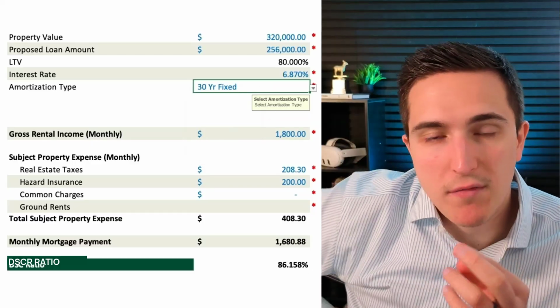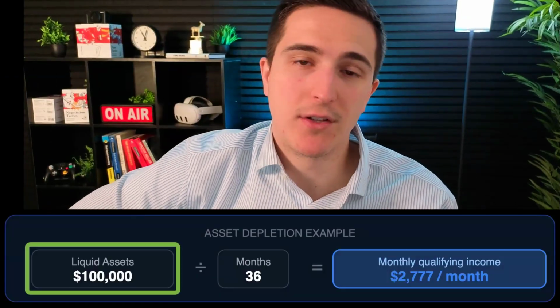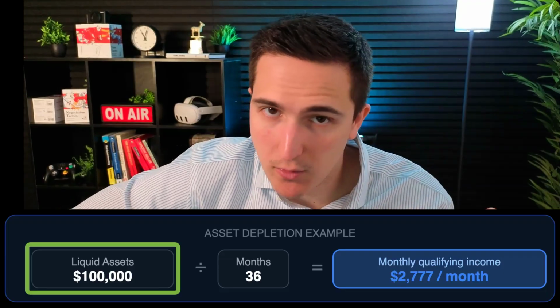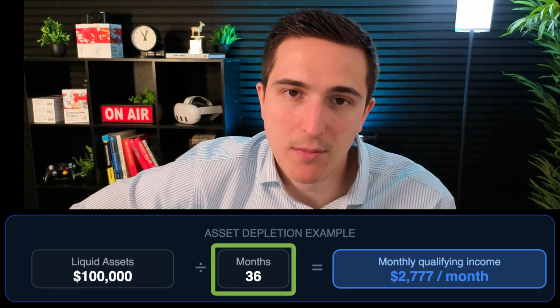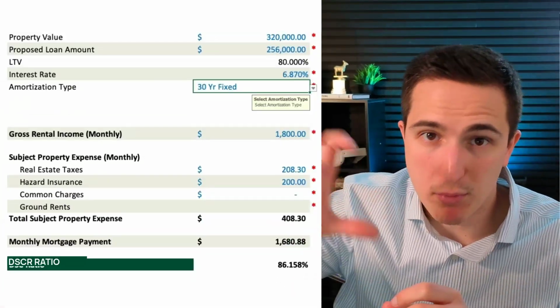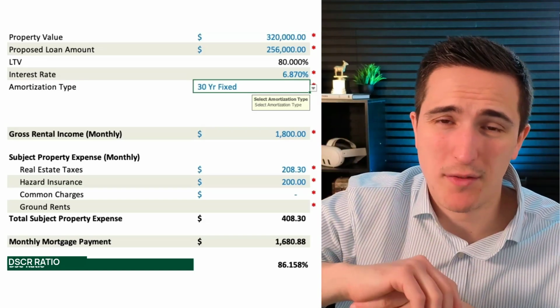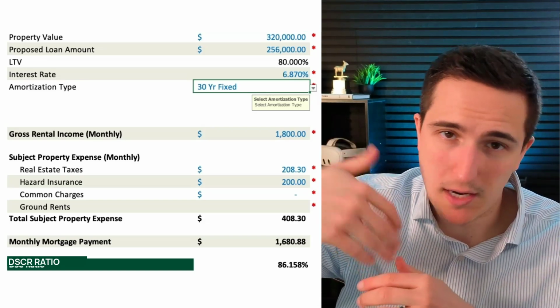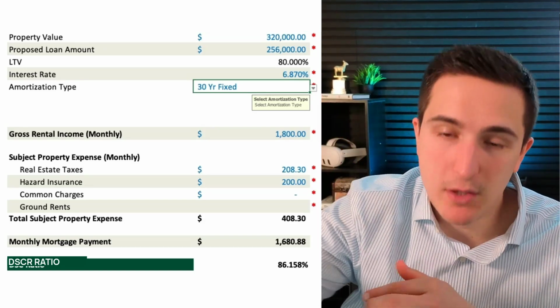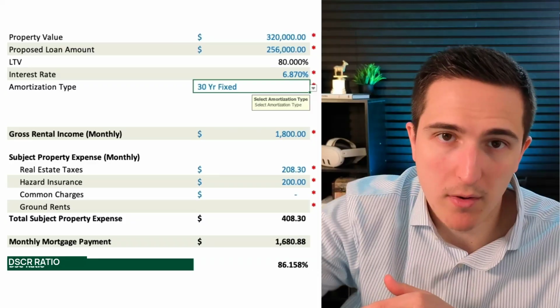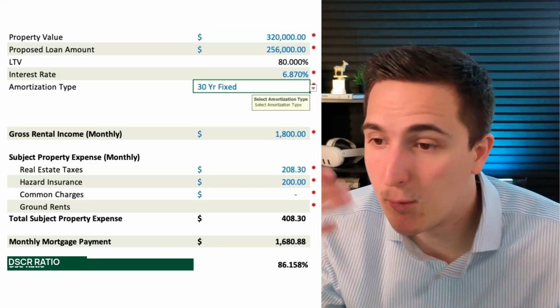The other thing you can do is divide up your assets. So if you have $100,000 sitting in a bank account, right? I mentioned this in one of my videos. You can divide that up by 36 months and use that for income. And that extra spread, that extra $1,000, $2,000 a month that you have because we divide up your assets by however many months, that could be used towards your income for this property. So it's very effective and we highly recommend it if the ratio doesn't work. So that's what we look at as a lender when we're looking at properties.